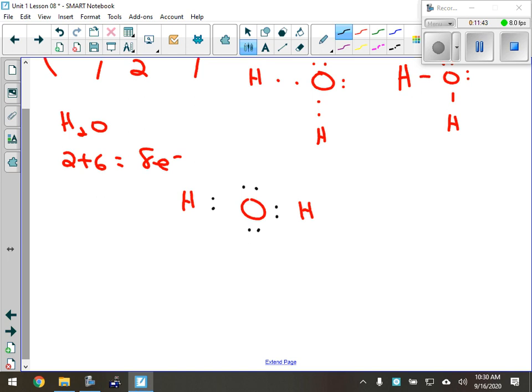So, do you see the difference between the 2 drawings? They don't really look the same, do they? This water right here, this bottom one, would tend to make me believe it's more of a linear molecule. And water is not linear. It's bent. Now, can you do this and still get the right answer? The answer is yes. However, that's probably a better drawing, I guess, is what I'm trying to say, than that is.